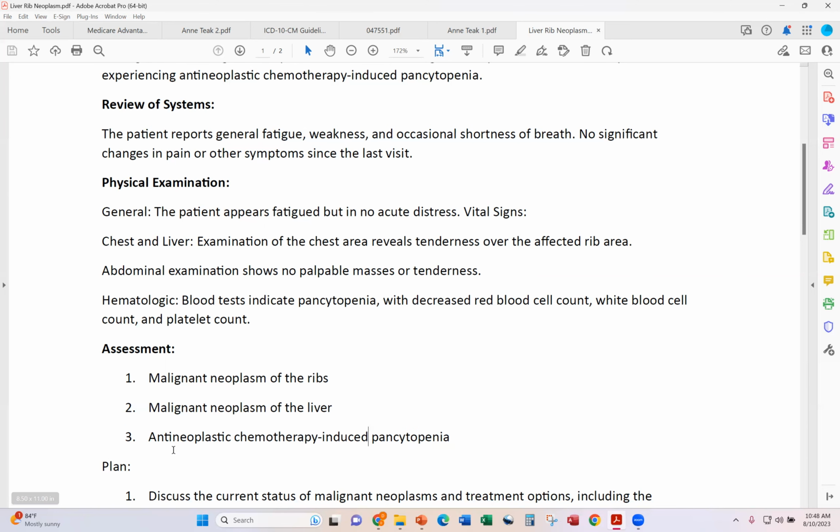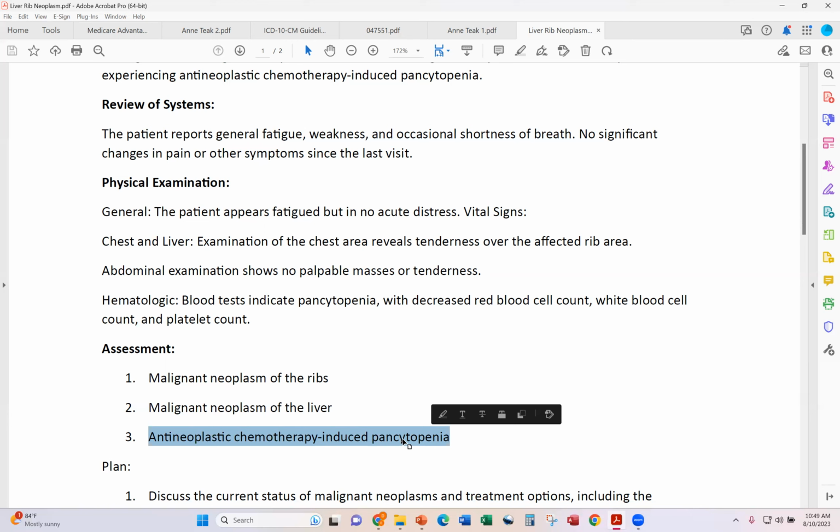Okay, and so I was asking specifically about anti-neoplastic chemotherapy-induced pancytopenia, and I threw this in here for a particular reason. The longer you've been doing this, the more important it is to understand. Jennifer and Michael, you've been doing this a long time. You didn't just get your risk adjustment coder certification 6 months ago, and you're learning the ropes. We've built habits. I've been involved in risk adjustment since day one, so just a couple of years longer than you.